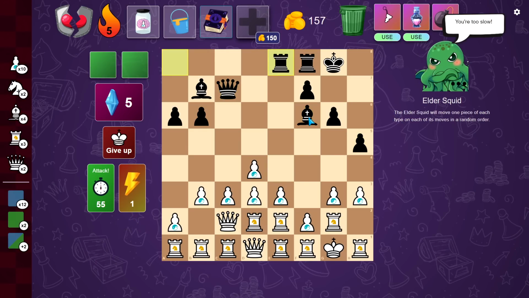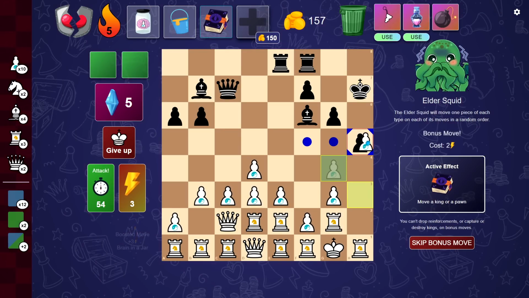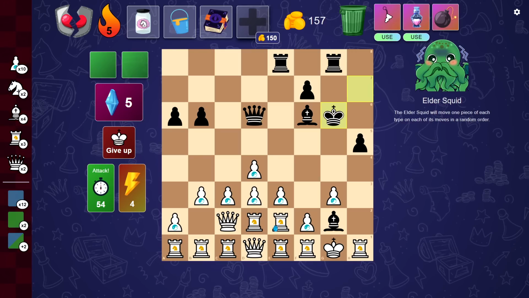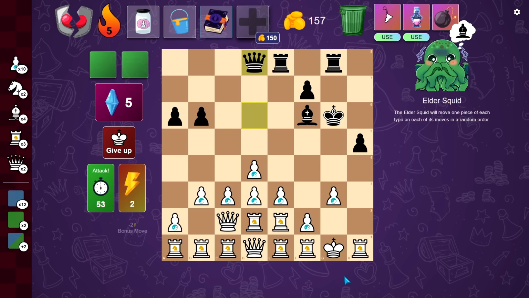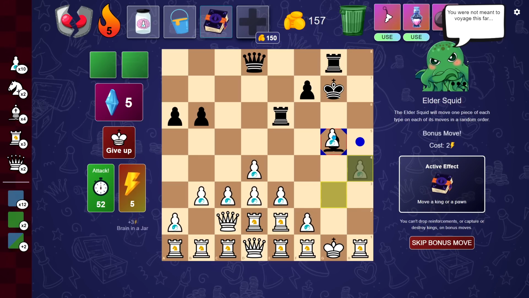So you now move every piece. What the frick, brother? It is crazy. It is absolutely nuts. Then I can take you. You now move every piece. The Elder Squid. Who knew that he would be such a pain in the rear? So every piece, I should take your bishop. Now, I would like to move back because I really don't like my position there. Okay. Then we just take, and then we take.